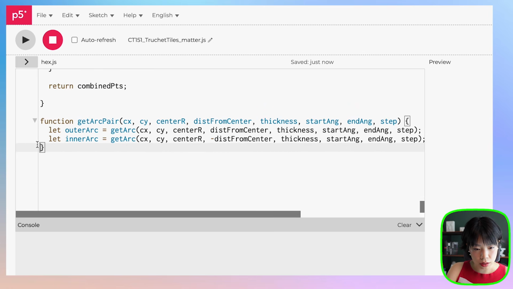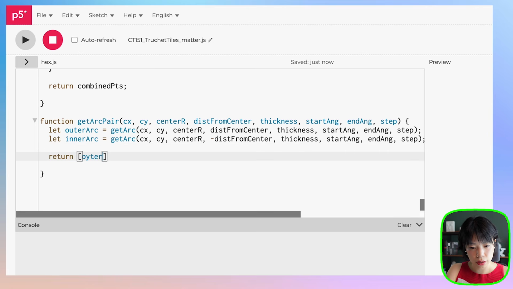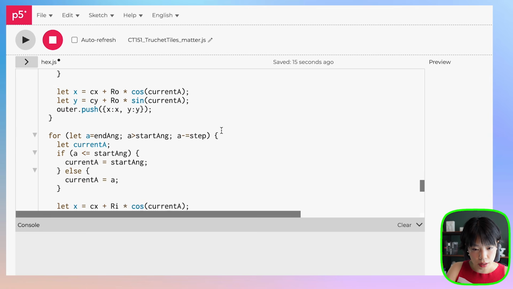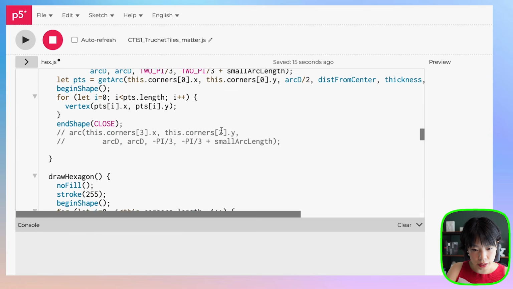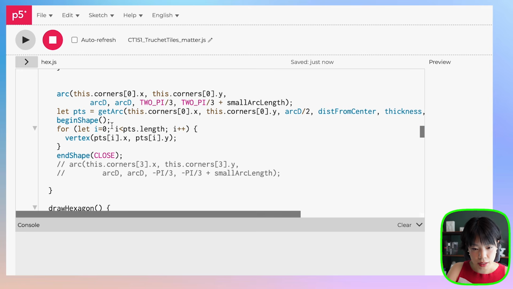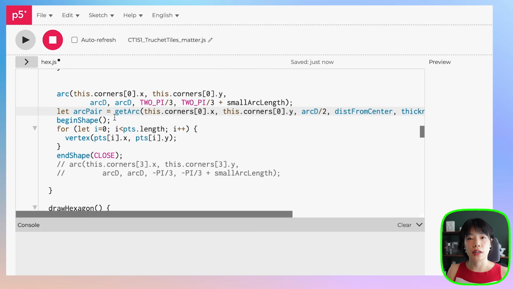And then we just want to return outer arc and inner arc. And in here, same thing, right? So this will become arc pair, get arc, and now we'll get two pairs, inner and outer.